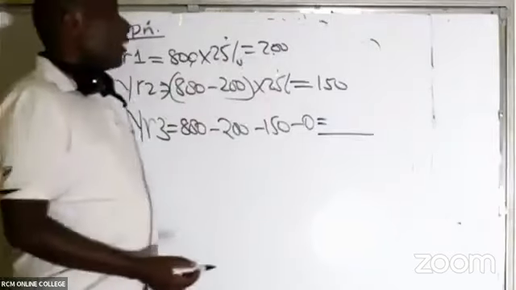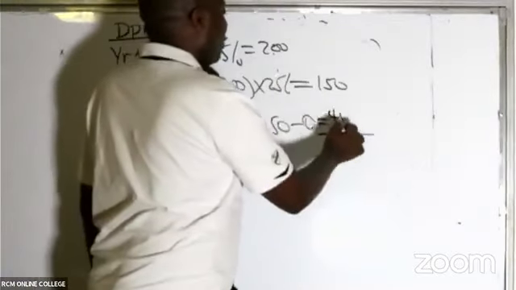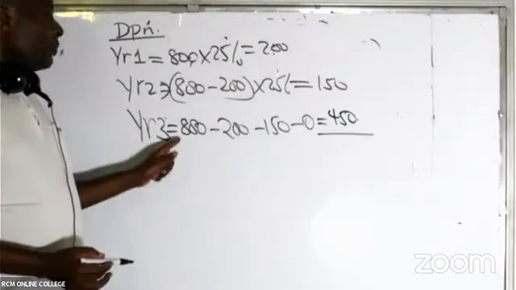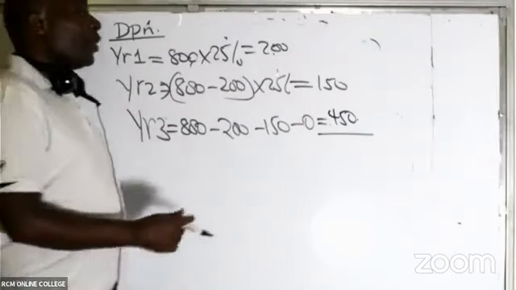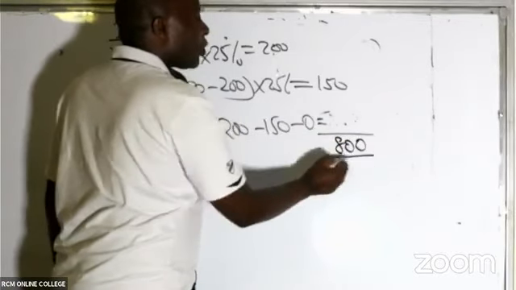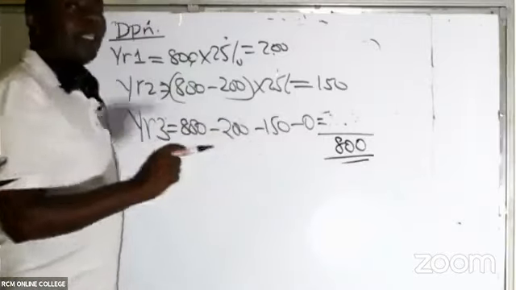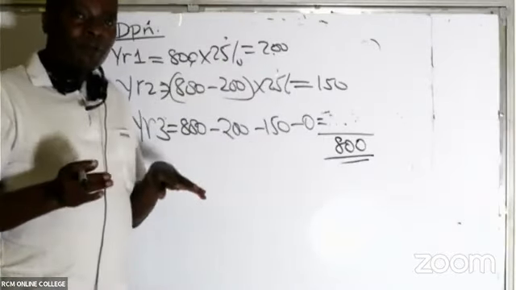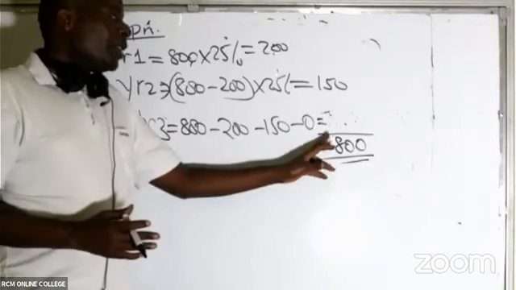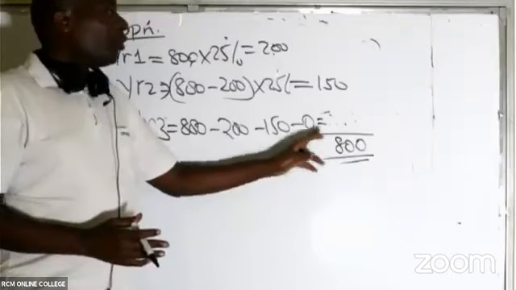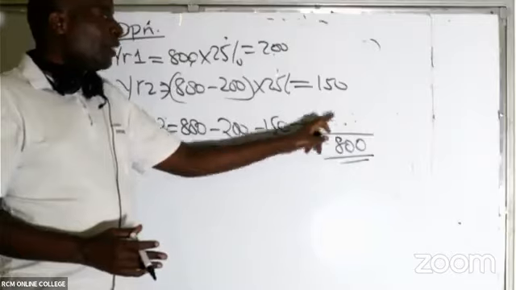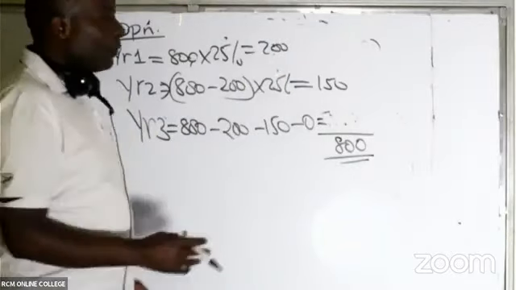So they're saying it is 450. They're giving me a figure of 450. Or if you hate this method for getting the last year, there is no problem. What you could also do, you know that at the end of the day, this has to come down to 0. The 800,000, there's no scrap value. So by the time we finish 3 years, the depreciation amount will be 800, out of which 200 has gone there, 150 has gone there. Then what will be the balancing figure? It will be 800 minus whatever we have here.